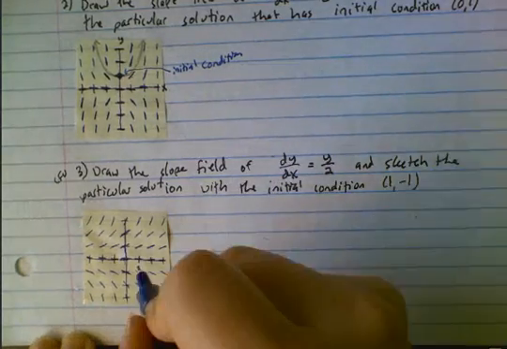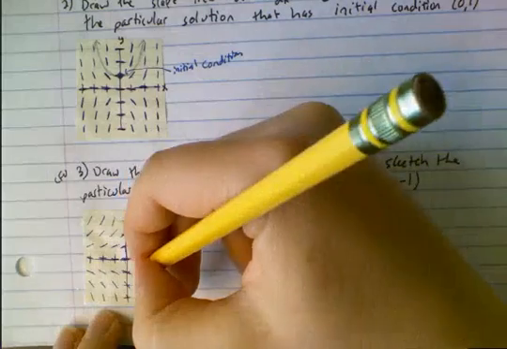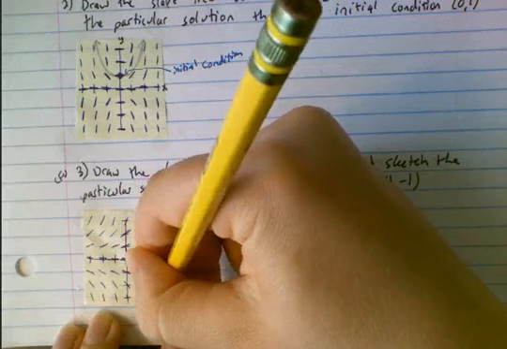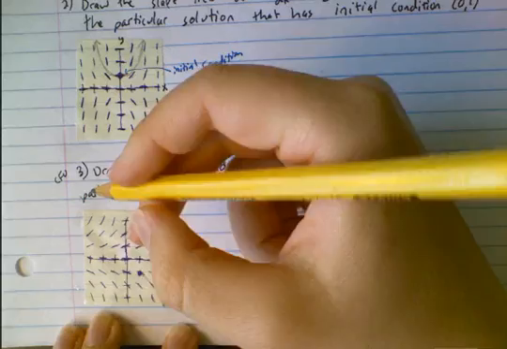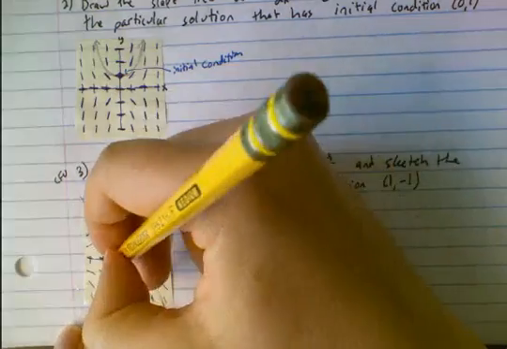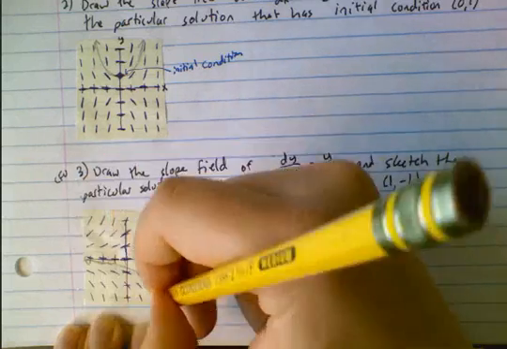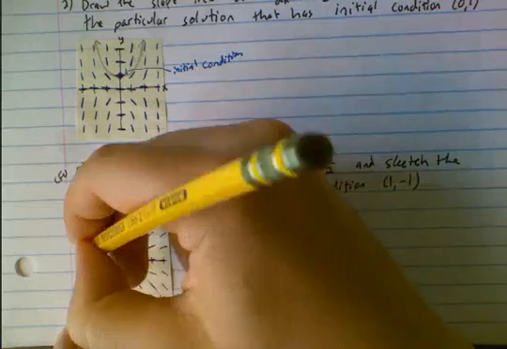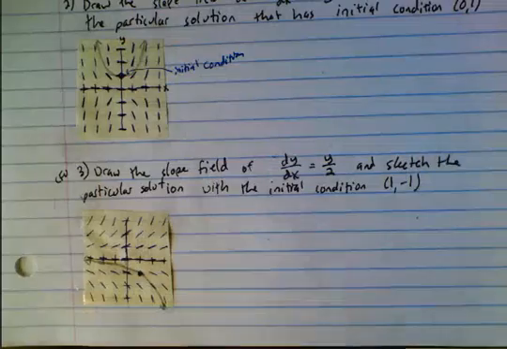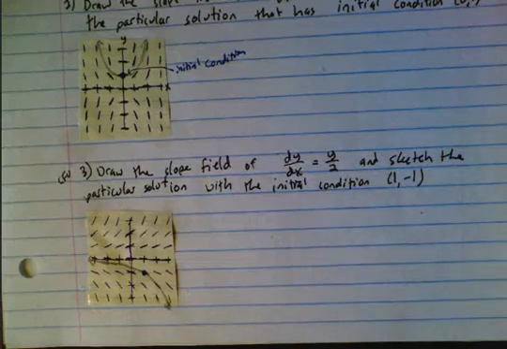So with our initial condition at (1, -1) right here, if we follow that slope, it's sort of sending us in this direction, at which point this slope bends even more steeply down. And in this direction, it's sending us toward that 0 slope. So that means we should have this little asymptote right there. So our particular solution is going to look something like that.